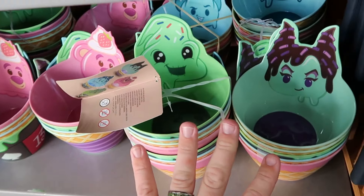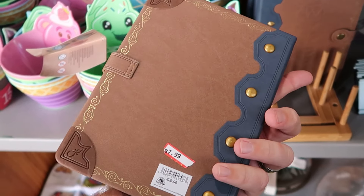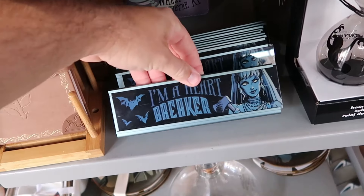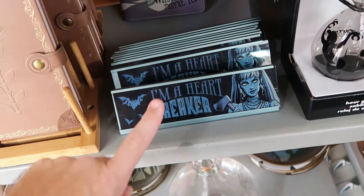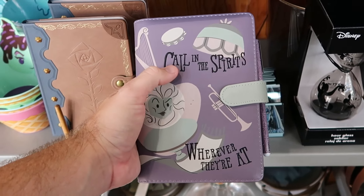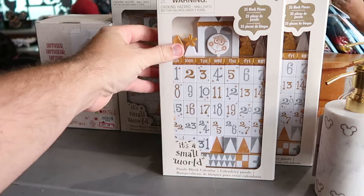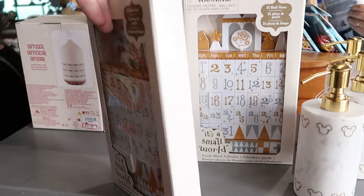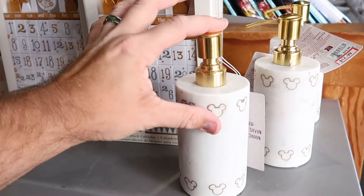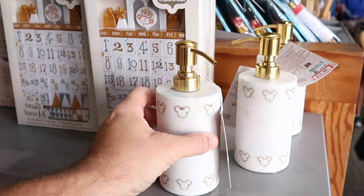From the Disney Wish movie: a leather-bound notebook with snap enclosure — $8 from $27. Haunted Mansion offerings include a desk sign — 'I'm a Heartbreaker' — only $1.99 from $15, and a leather-bound notebook with embroidered Madame Leota 'Calling the Spirits,' plus a Haunted Mansion ink pen. There's also an 'It's a Small World' 35-piece block calendar for $8 from $35, and very heavy marble soap dispensers with chrome finish and hidden Mickeys — $12.99 from $25.